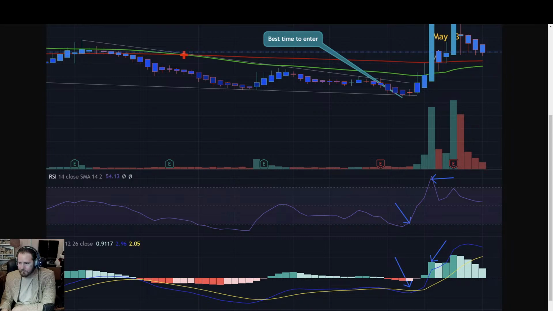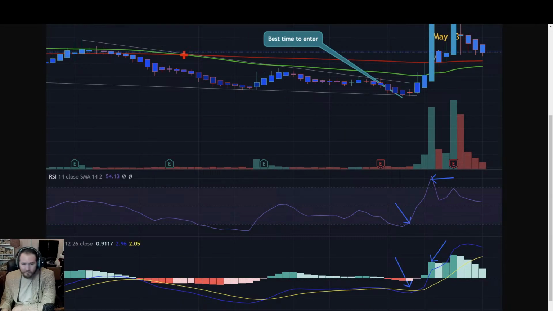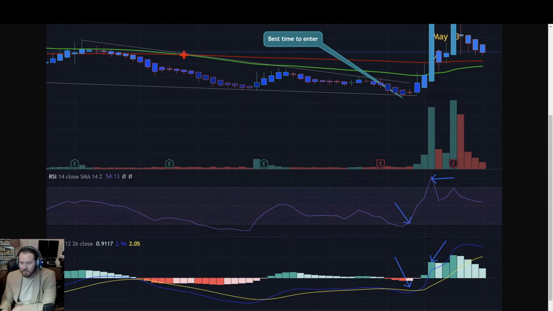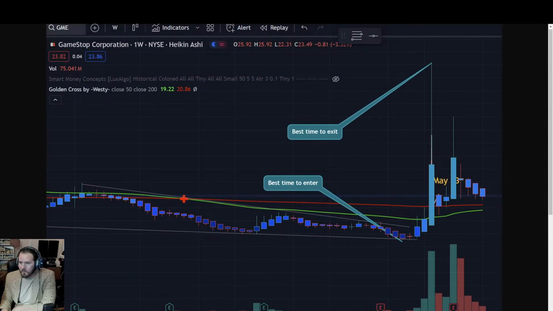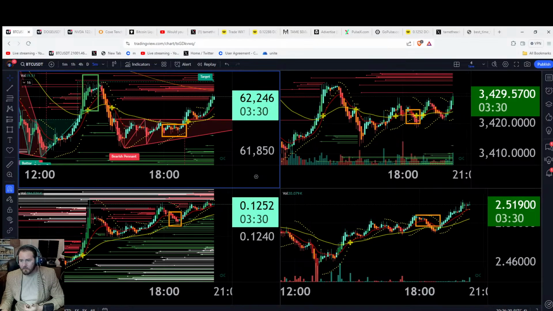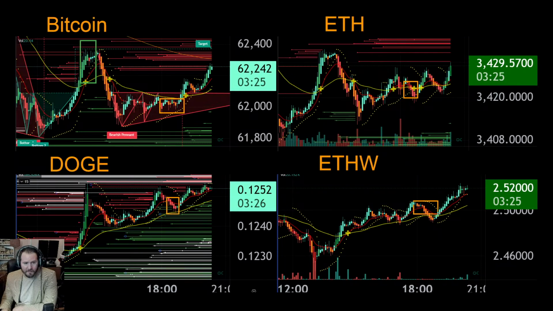But it's not the same spot though. So the only issue with this chart is that they're not at the same spot. The MACD and the RSI, it looks like the same candle. I guess I should have drawn a line, but it's not that far apart though, a few weeks in the take profit on GameStop. So yeah, people are learning more about the RSI and MACD, combining them together, and about the potential of entries and take profits just from those two indicators. And you've got more indicators.